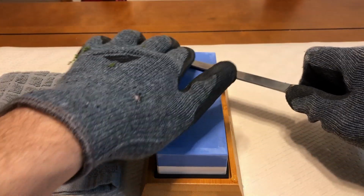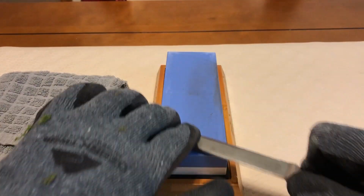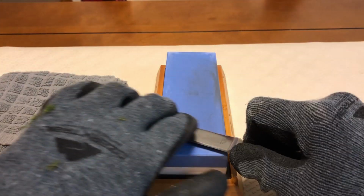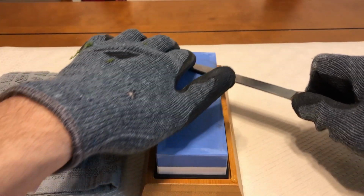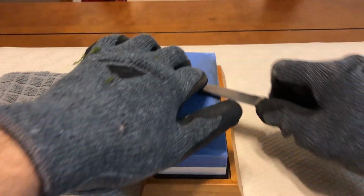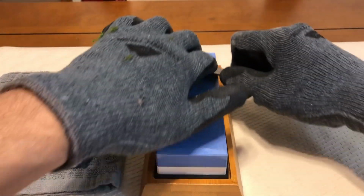That is what you want to see, and you don't want to wipe that off, because that will help more of the metal. Sorry, I'm really concentrating right now. I get into this kind of stuff, crafting and such. You want that metal to stay on there, because it will actually help sharpen the blade better. I know. Fun and interesting facts here on Rook's Craft Corner.